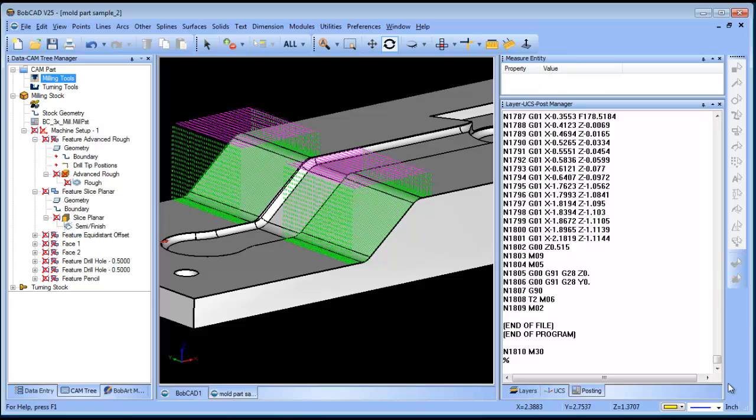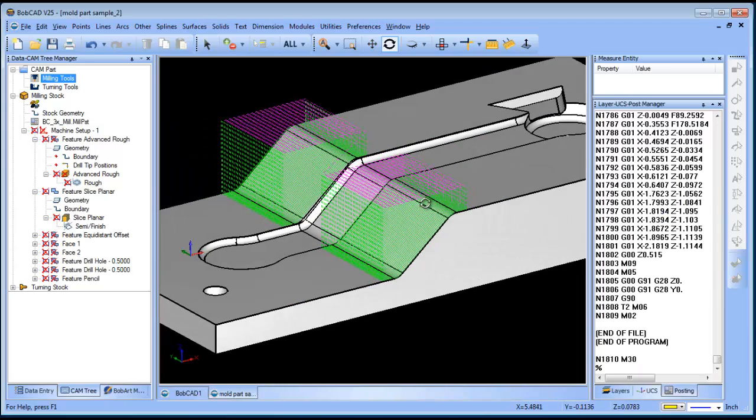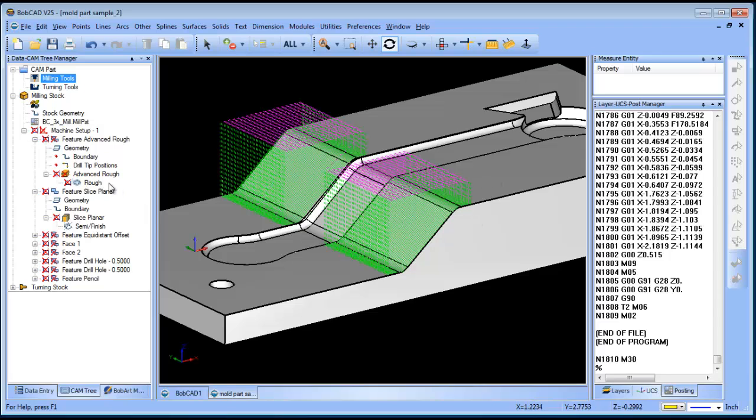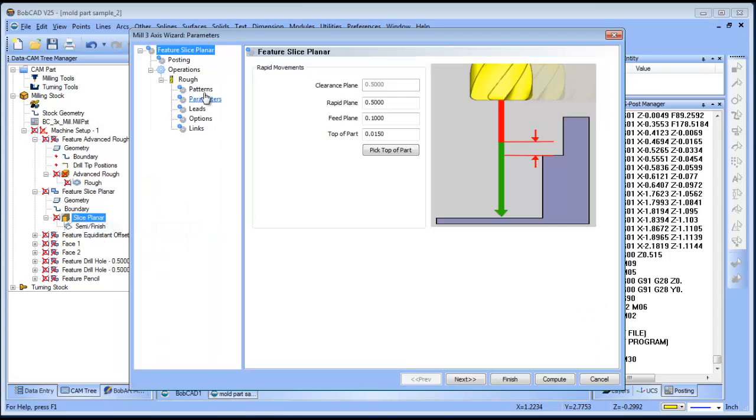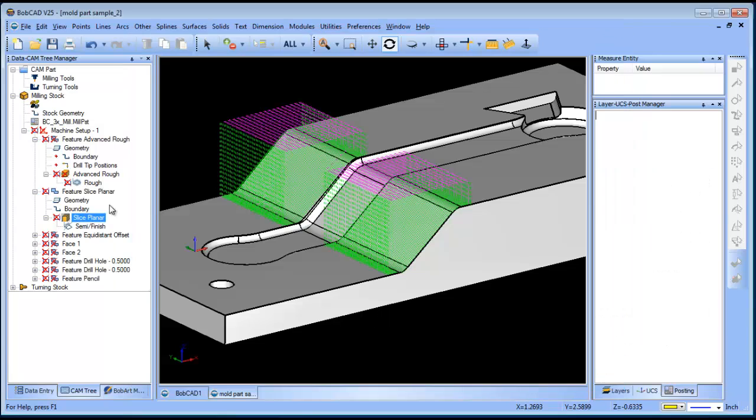So, again, utilizing the planar toolpath, which is very common, you can turn on and off arc filters as needed, and you can also control the direction of cut. In this case, I wanted single direction, so I set my cut pattern to zig, and then my lace angle controls which angle it cuts in, whether I wanted to start at the top and go down, or start at the bottom and go up. Again, a really nice feature there.